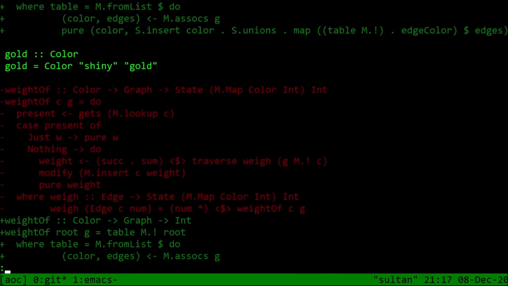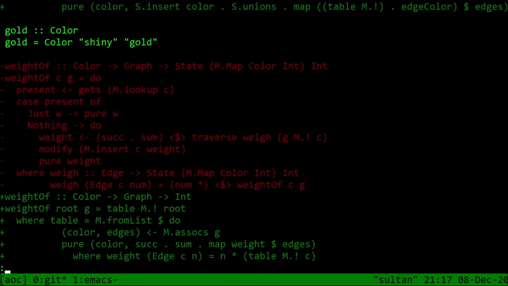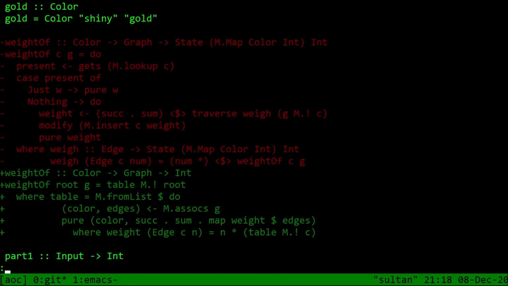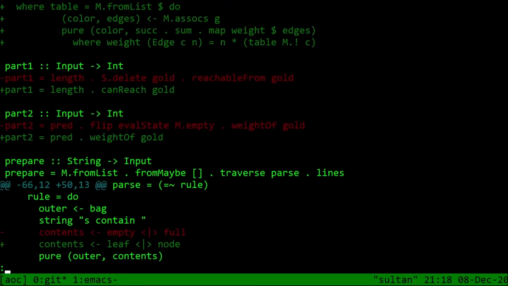And then you can do the same thing for finding the weight, and it's actually even easier. Instead of looking up the weights in the map statefully and writing when we compute the right value, again, we build a table of all of the values at once, lazily, and then look up the ones that we need. And we don't end up needing any state at all. And so this is cool, and this works.